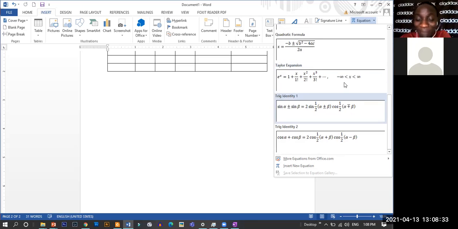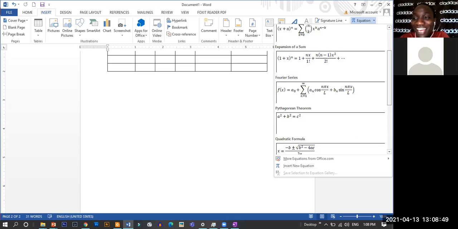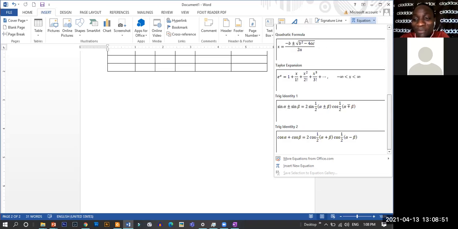These are just for mathematics people. You can use this to insert a particular equation. That is why if you are doing a CBT test, for people who know how to use the system very well, and you are giving them mathematics, they can easily copy formulas from here.